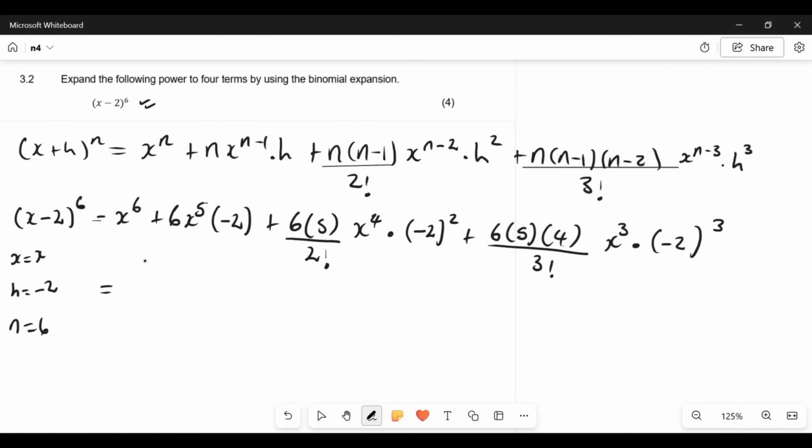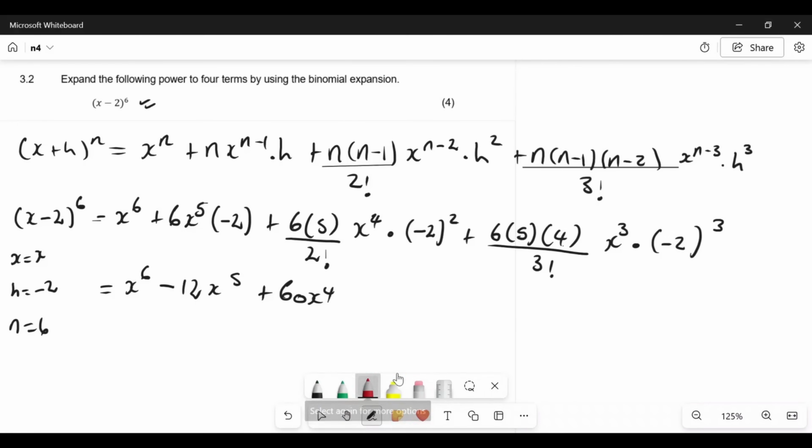The first term, we all know that it's going to be x to the power of 6, no problem. The second term, this is going to be minus because we have 6 multiplied by negative 2. That's going to give us minus 12 x to the power of 5. And then the third term, now things are going to be challenging. So use your calculator. So first of all, you have to insert all of this in your calculator, right? And then you write the answer. So when I do that, my answer is going to be 60 x to the power of 4.